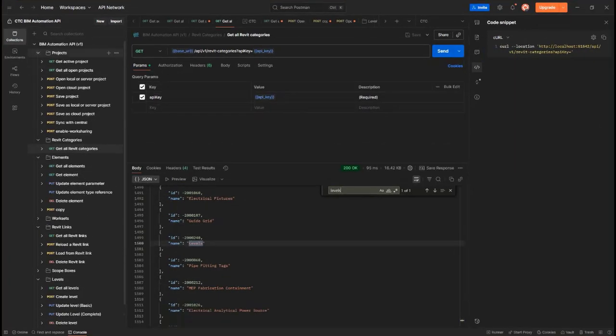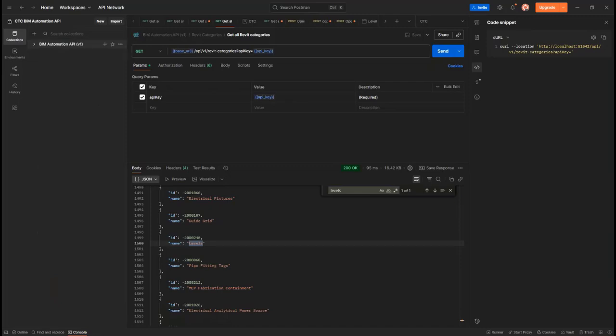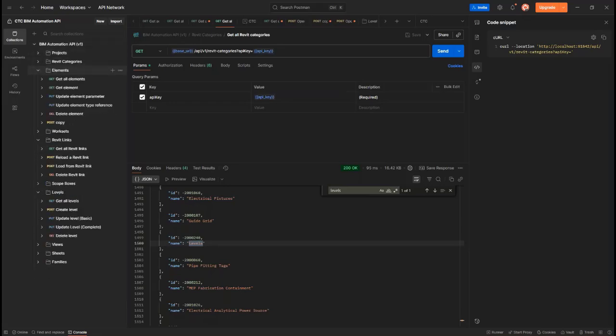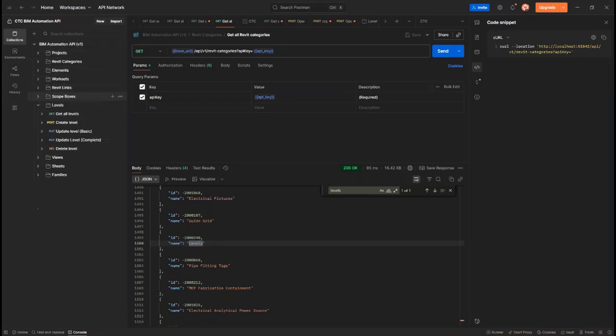So this is the Postman environment, and this is my BIM Automation API sitting inside of here. There's quite a lot going on inside the BIM Automation API, a whole bunch of different significant scopes of work. Like project scope, element scope, scope boxes, levels, sheets, all these different things have different actions that you can take.